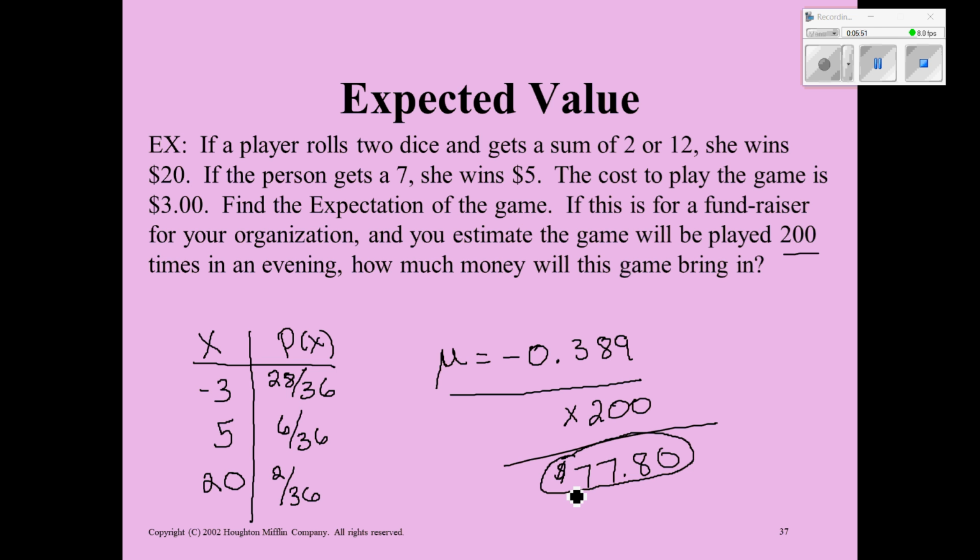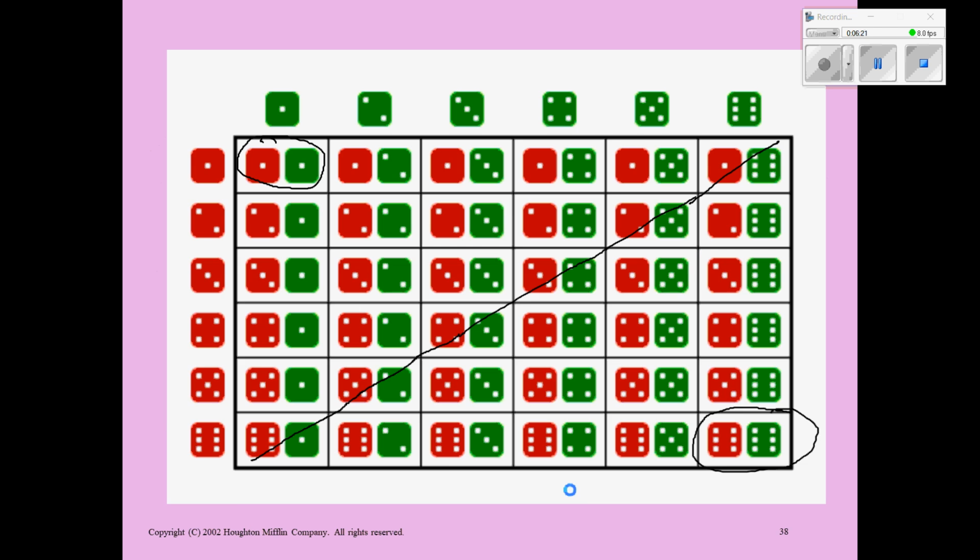Now, that means these people that are playing are going to expect to lose. Is every person going to lose? No. Some will win. Most will lose. On average, they're going to lose 39 cents every time they play, so on average, we're going to win that. But some people will end up with 20. Most will end up with -3. And as you can see, this is basically the mode of how gambling or casinos work. Your expected value is always negative. You're going to lose. In the long haul, the casino, the lottery is going to make money.